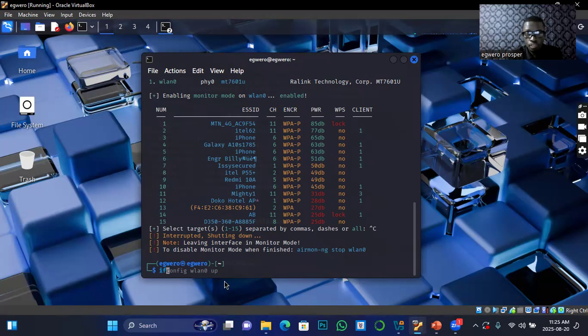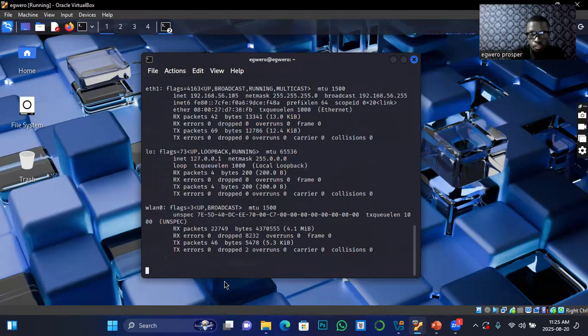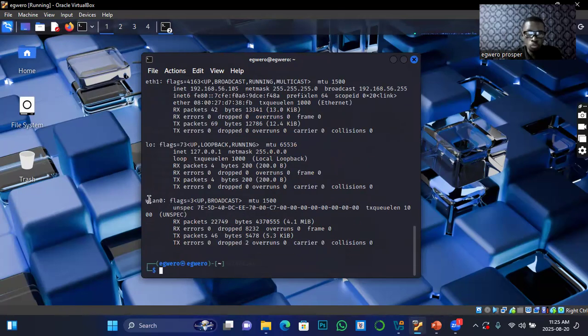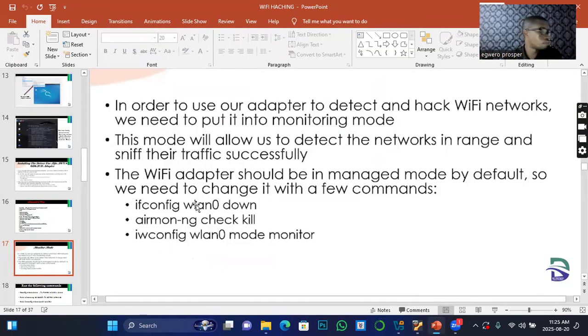For example, if I run ifconfig now, I consider mine is wlan0. If yours is wlan1, that is what you work with. That's the reason why this command is arranged in a way you can know, because if you don't know the adapter interface, you cannot proceed with this command.